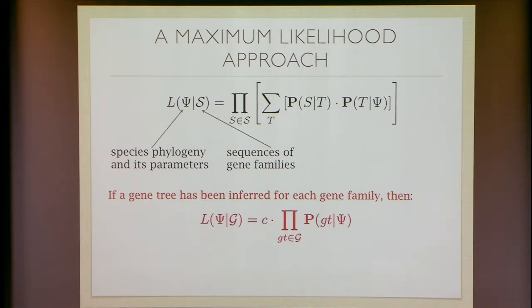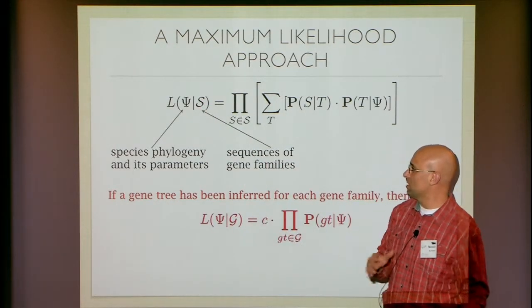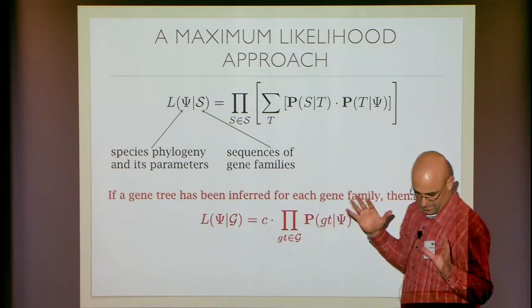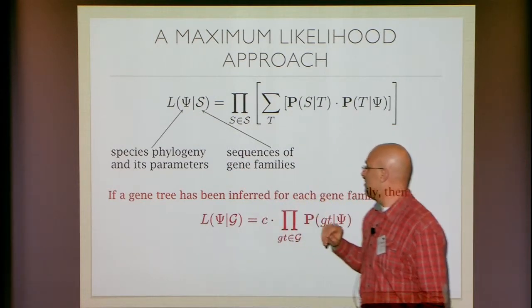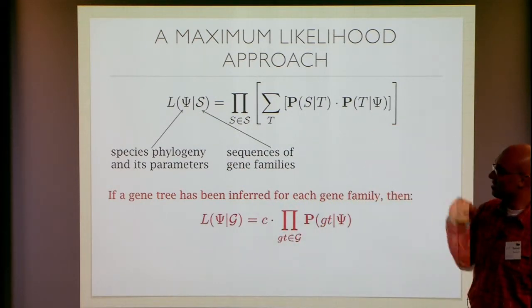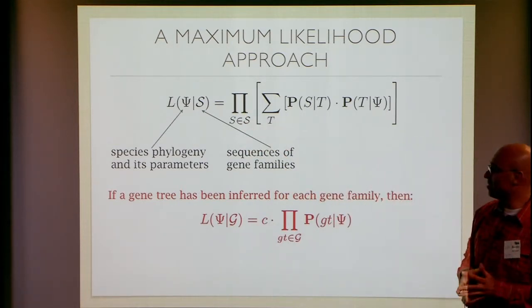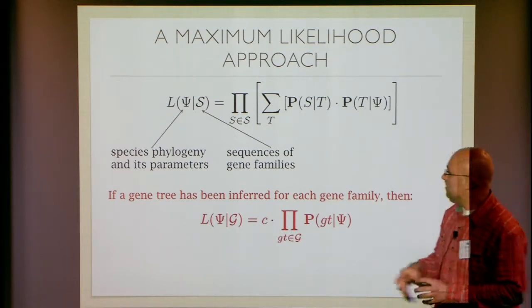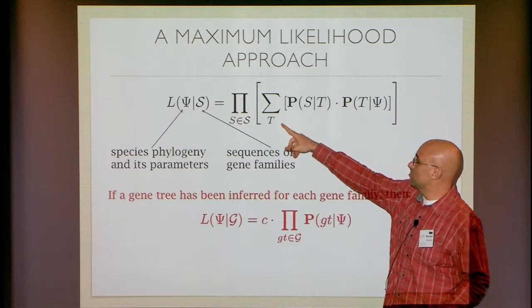So this here is a general formula that was given by Wayne Maddison in '97, and it makes sense. Basically, if we have a set of sequence alignments from multiple loci, and we are interested in the species tree, under maximum likelihood we want the one that maximizes basically this entity. If we look at this, we have a product over all loci, simply because of the assumption that the loci are independent. And then for every locus, when we look at the sequence alignment for it, you can now sum over all possible gene tree topologies.